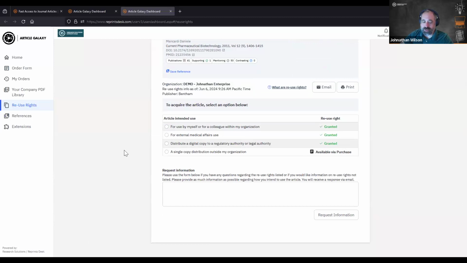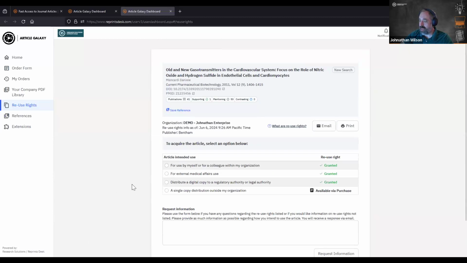This is an excellent way of just very quickly staying copyright compliant, which is very important when publishing or working with literature. Again, I just want to mention, if you have questions about this, please reach out to the customer support team or your account manager for more information. We would be glad to do a demo for your account or answer any questions that you have.